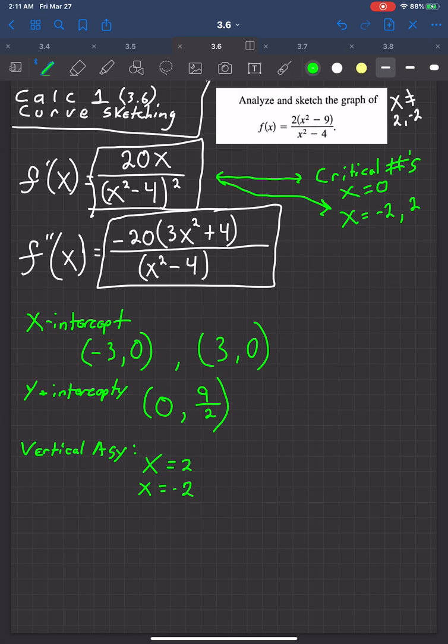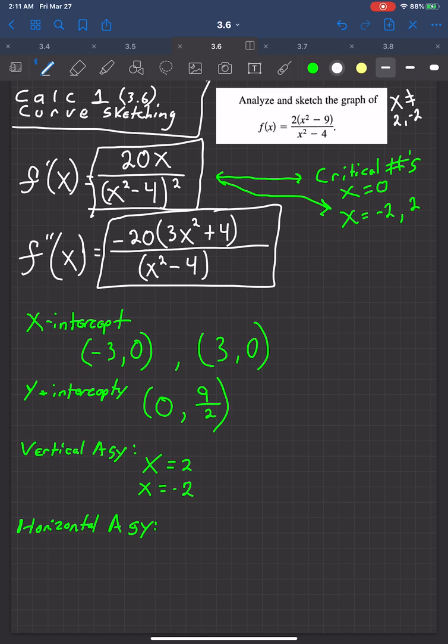Let's look at the idea of horizontal asymptotes. So the horizontal asymptote, let me go ahead and write horizontal asymptote, and then I'll do the work off to the right. That's not how I wanted to abbreviate it, but let's try that again. Okay, so let's see if there is a horizontal asymptote, if one even exists.